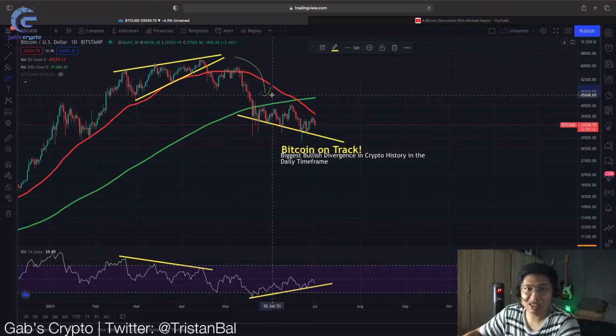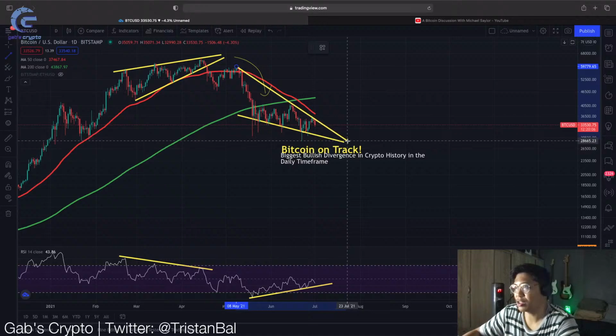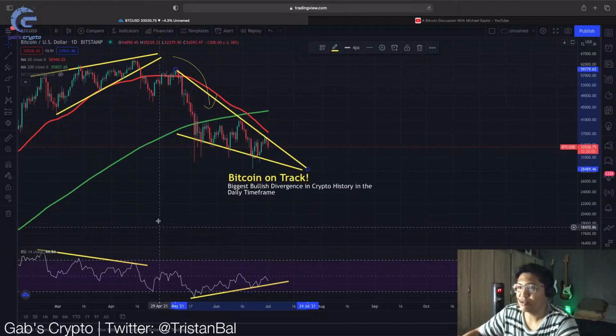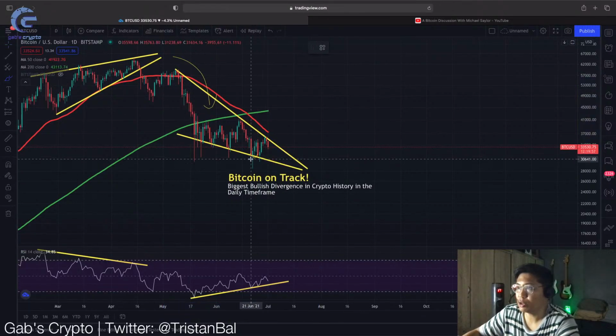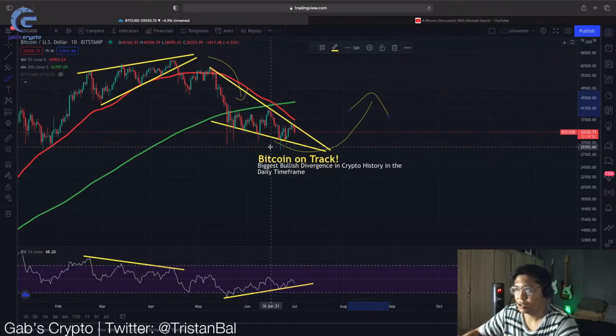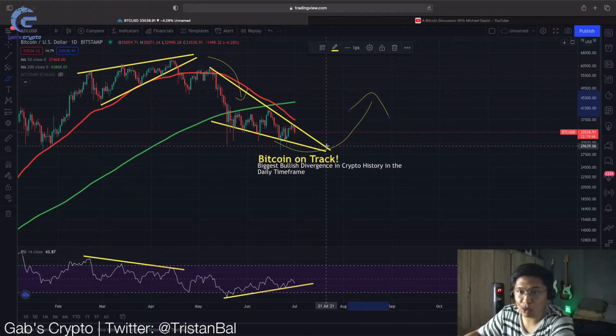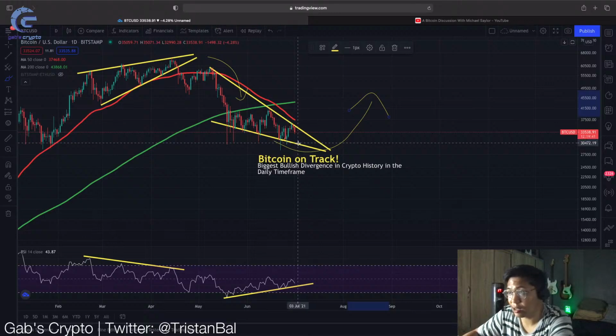Ngayon, nagkakaroon din tayo ng isa pang signal dito. And this is a falling wedge. If you're going to plot this line, ayan o, falling wedge. And ayan o, falling wedge, and then meron tayong bullish divergence. This could mean a possible trend reversal to the upside. So, it means na siguro anytime around the middle of July, kasi kung titingnan mo to, this is around July 21, halfway through the month, dun tayo possibly makita ng trend reversal.